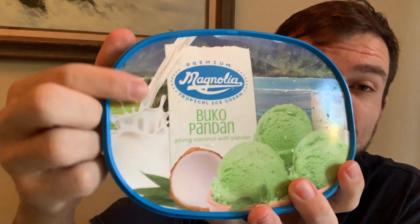If you go to the store, make sure to get Magnolia Ice Cream, Bucco Pandan. You can't go wrong with this brand. If you're near a 9.99 Ranch, please go — you won't be disappointed. And also, if you're at Costco, see if they have this flavor or other flavors. It's really worth a try. I love it and I would always recommend it.